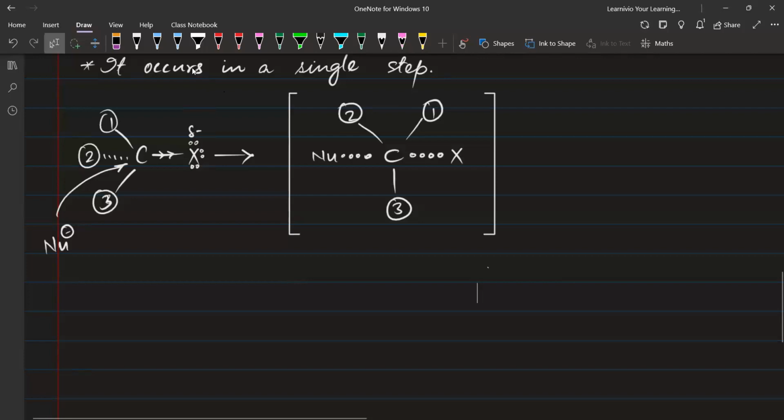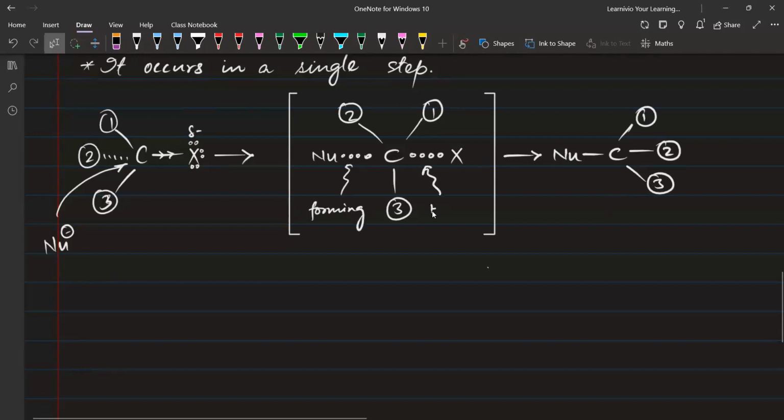तो स्क्वायर ब्रैकेट्स वाला. And further, nucleophile, carbon, one, two, three. Okay. So as you can see, this bond is slowly forming, and this bond is slowly breaking. Okay. And this product that you are going to get, as you can see, backside attack happens. That is why you get inverted product. Now, obviously, you will be getting X negative.